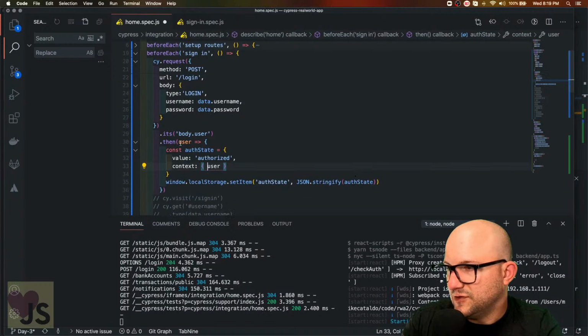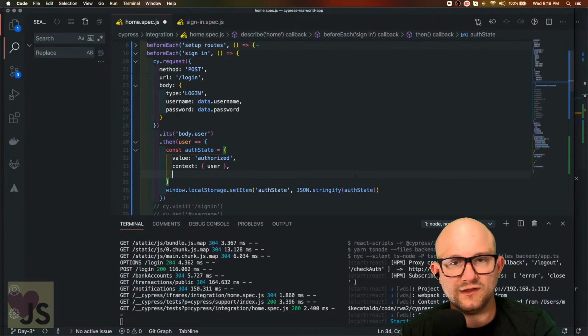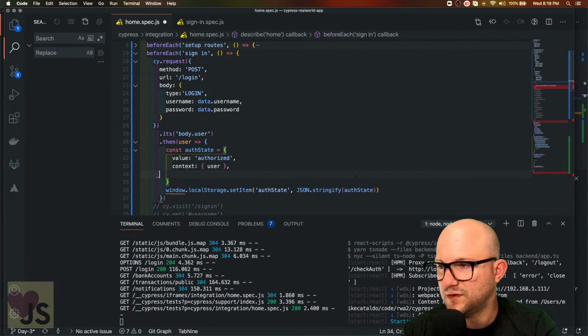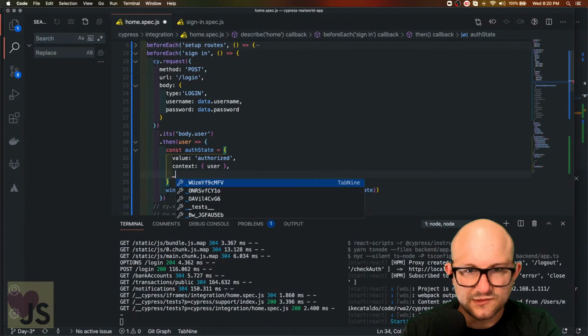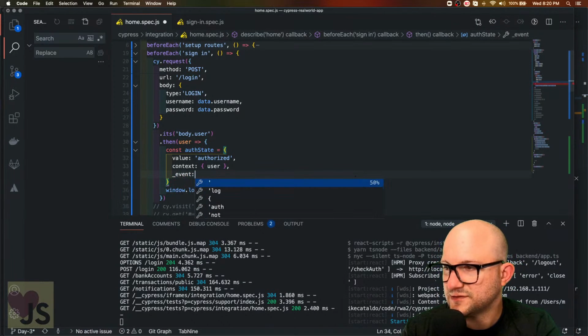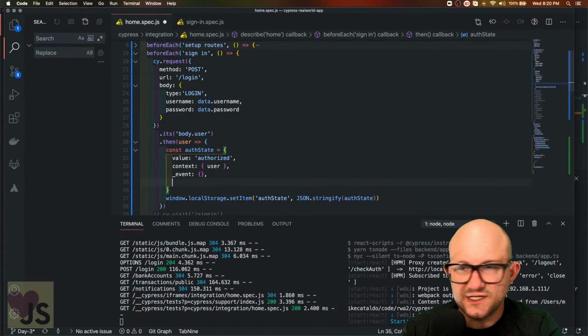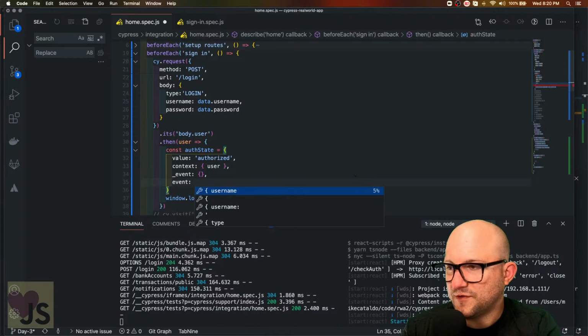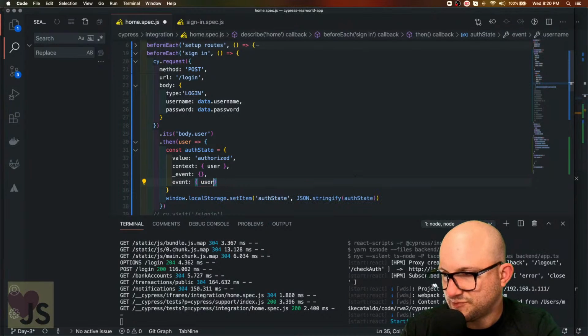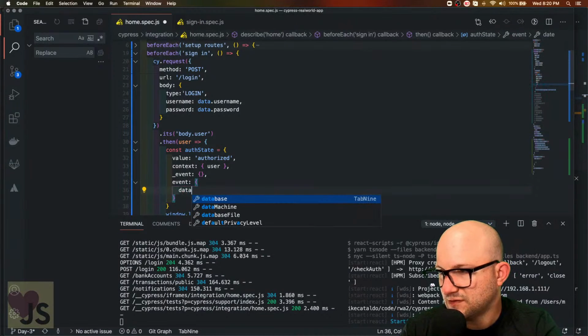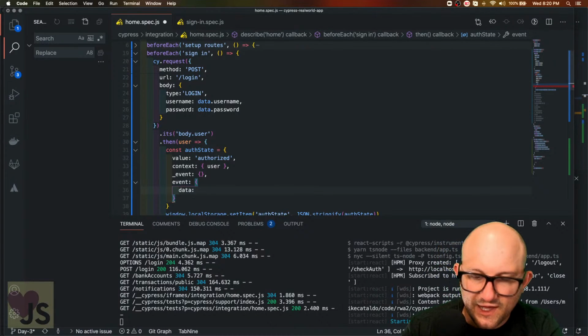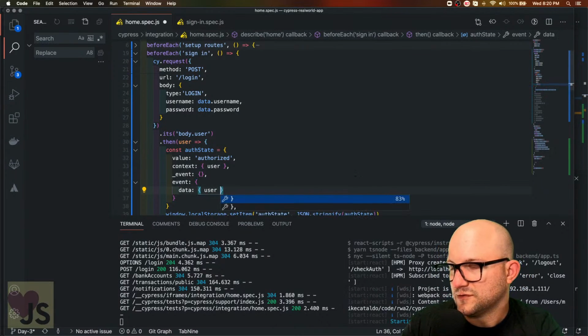Context is the user, as in this user that's passed here, and then the other thing is this underscore event, which we can leave empty. It's not necessary for authentication. And then you've got event, which contains data, and then within that is user.